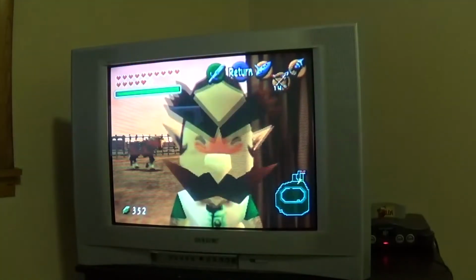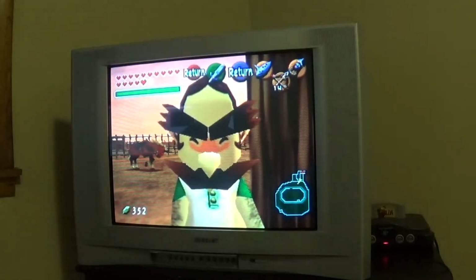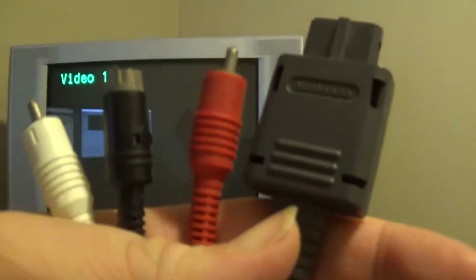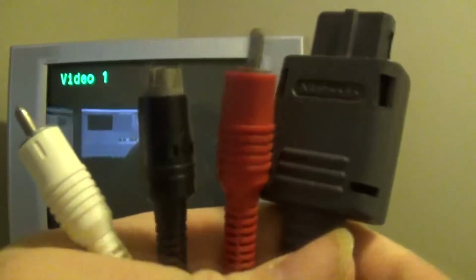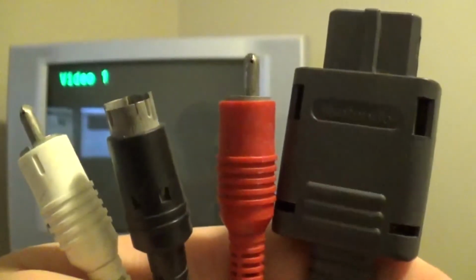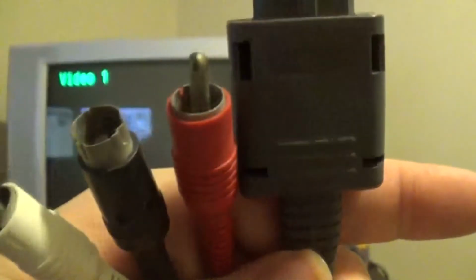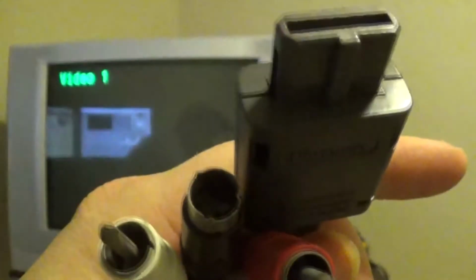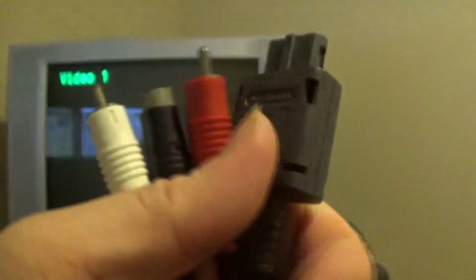Alright guys, so I'm going to swap it over to S-video now and we'll see how that looks. Just for reference, I'm going to point out that I'm using an official one. I'm not using a third-party one that's spliced together with a composite video cord. This is an S-video cord for Nintendo. Judging by the plastic color and the condition, I'm imagining it's for the Super Nintendo or the Super Famicom in Japan. Just thought I'd point that out.